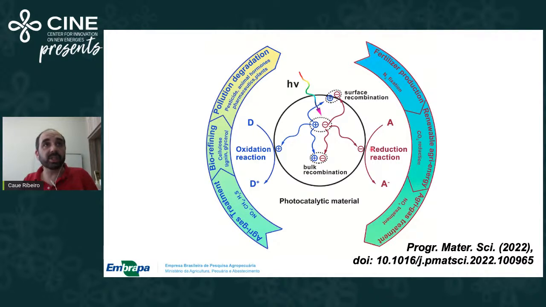Again, it's important to understand that these are two faces of the same coin. It means that we cannot do only one reaction, not taking into account the whole of the secondary reaction. For instance, we cannot do only oxidation, not paying attention to the reduction side of the reaction. We need to treat both at the same time, and sometimes it means that we need to sacrifice one part of the reaction to improve another part, depending on our interest.